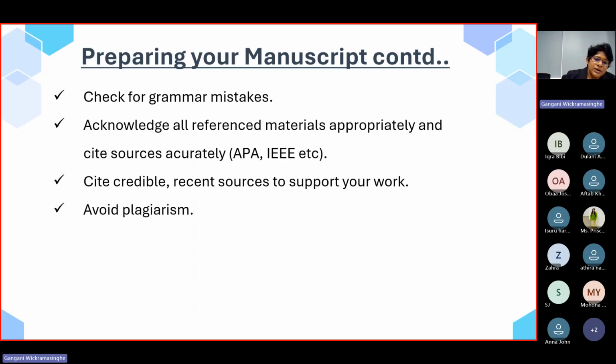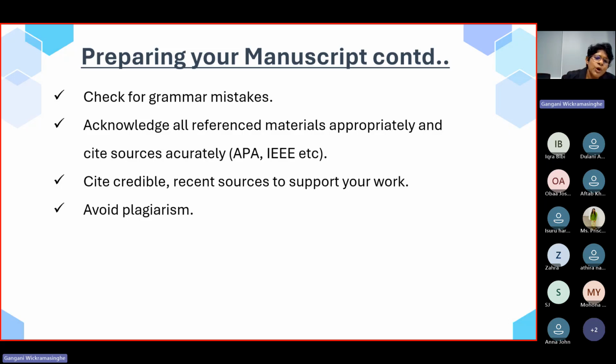Then the next point is also very important. Reputed journals always look at plagiarism. At the editor's check, right at the beginning, before it is sent for peer review, your article is checked for plagiarism. And most of the journals will see whether the similarity index of your article is less than, say, 10%. If not, they will reject it or they will send it back to you, asking you to check for plagiarism and redo your work.